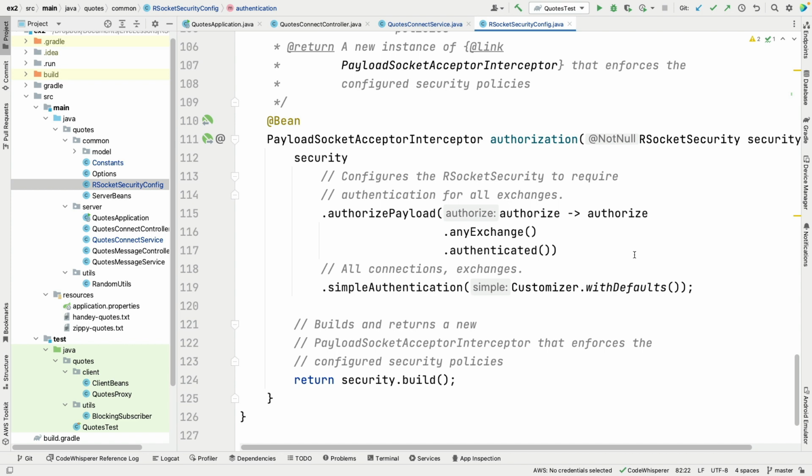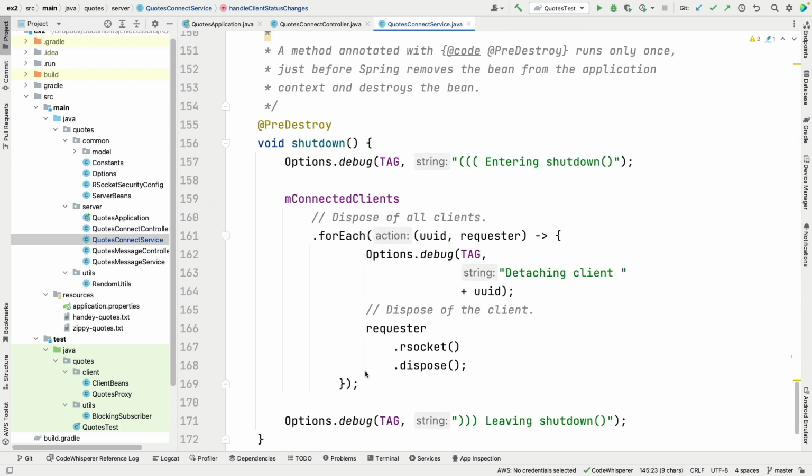If you do not have a user with the right credentials and you've set up the security policies, as we've seen here, then Spring will not let your client connect to the server. And that's all handled under the hood. You don't really see that per se. It just comes back with an error on the client side saying it didn't pass the authentication test. So that's basically the connection management portion of stuff.